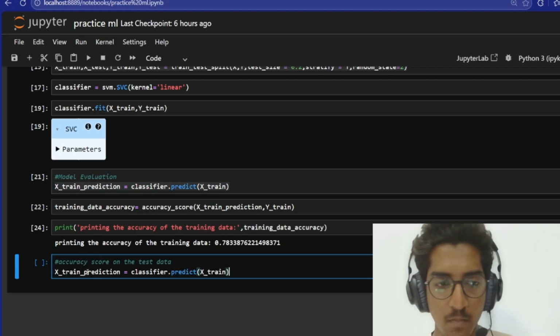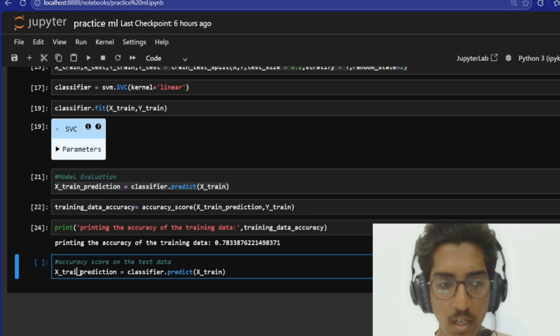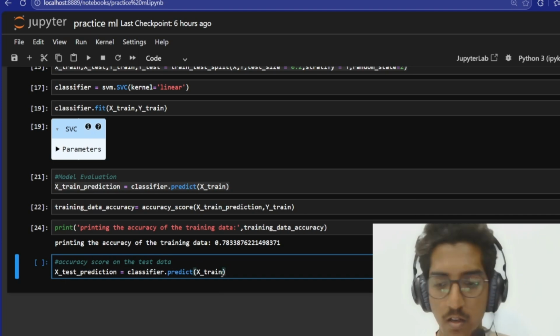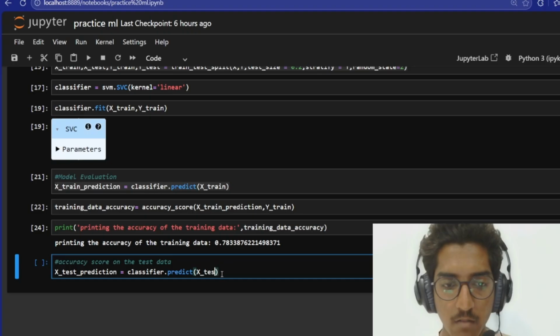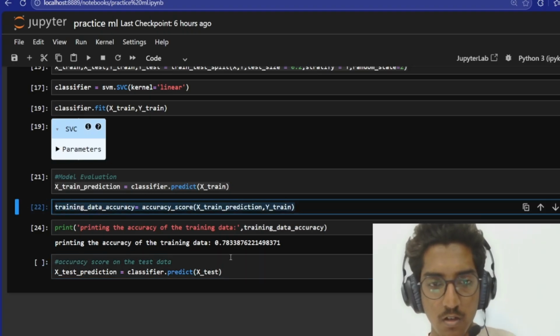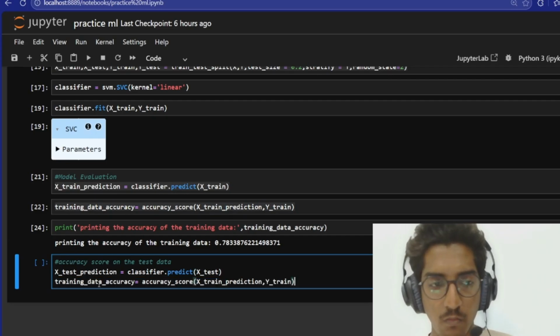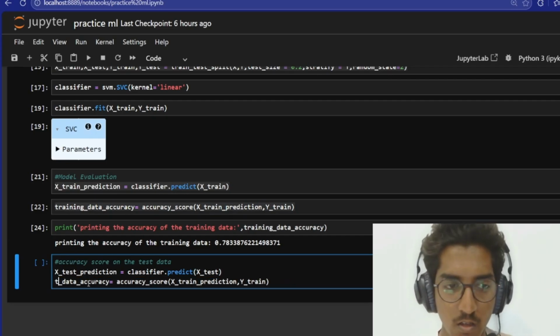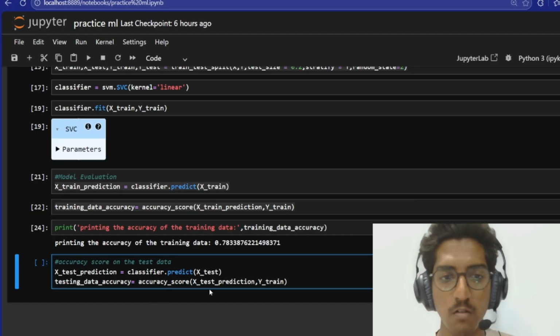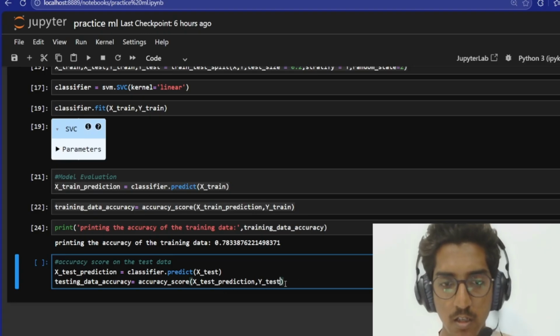Instead of train, I'll just replace it with test. It's the same thing: Control C, Control V. Test data accuracy, X_test_prediction, and Y_test.